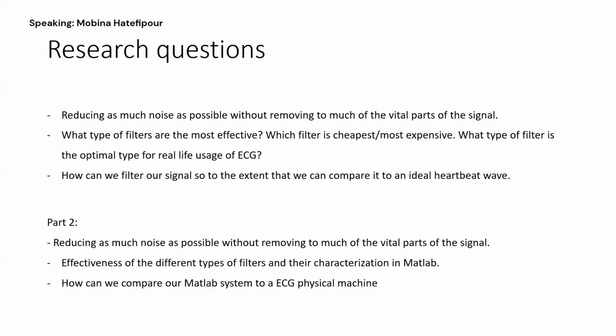So we changed our research questions to the following: reducing as much noise as possible without removing too much of the vital parts of the signal, the effectiveness of the different types of filters and their characterization in MATLAB, and lastly, how can we compare a MATLAB system to a physical ECG machine?